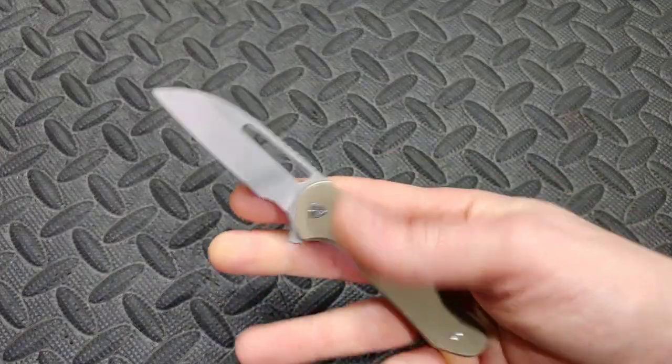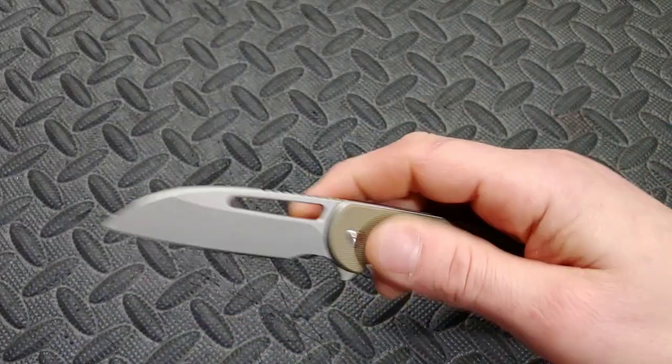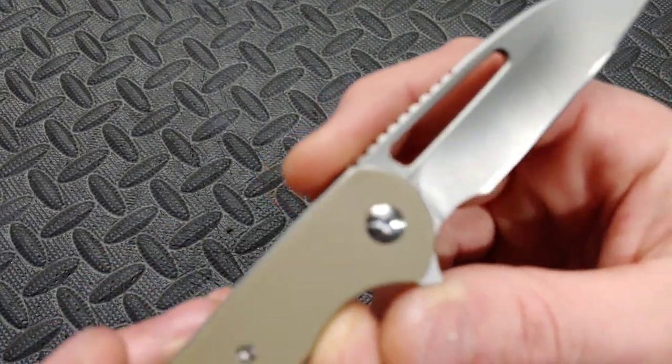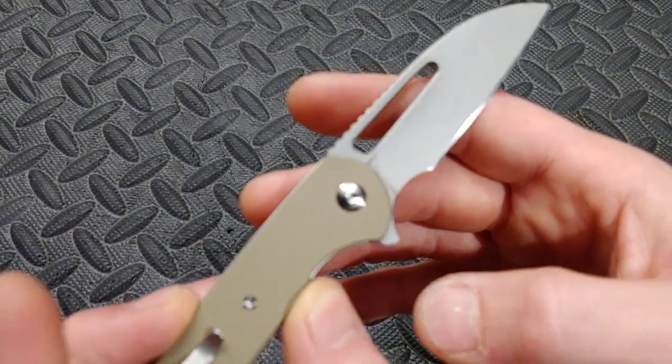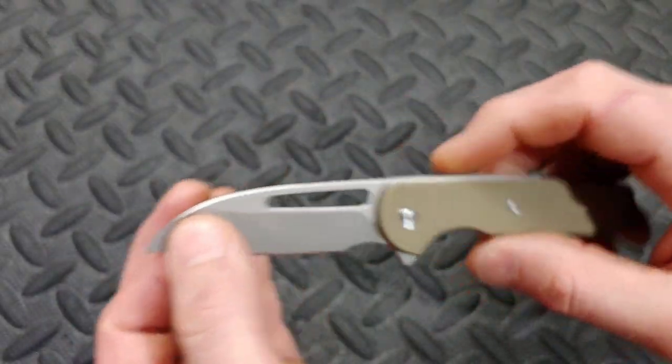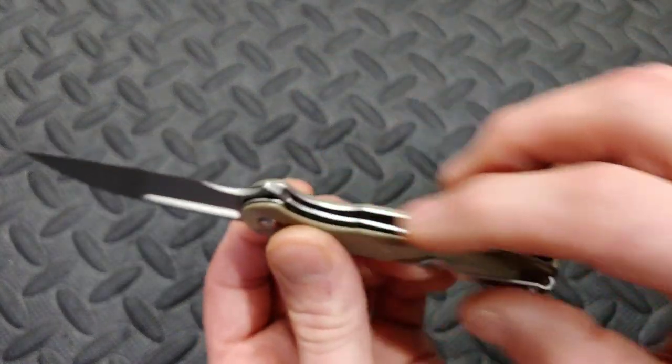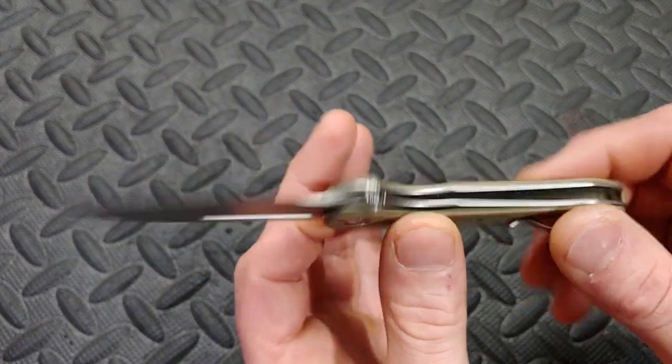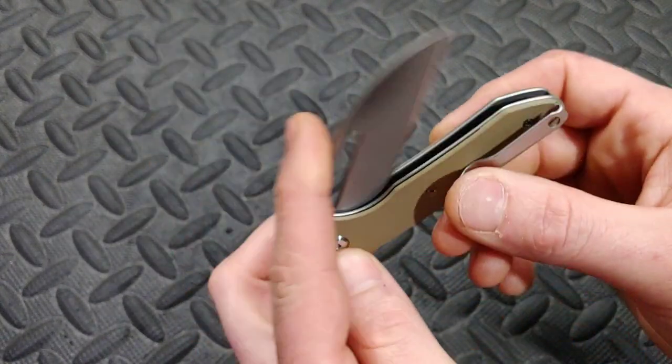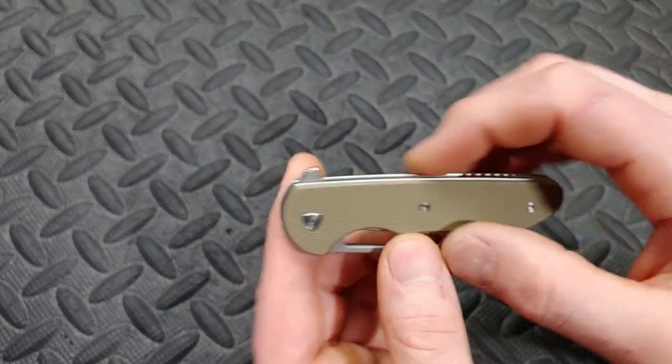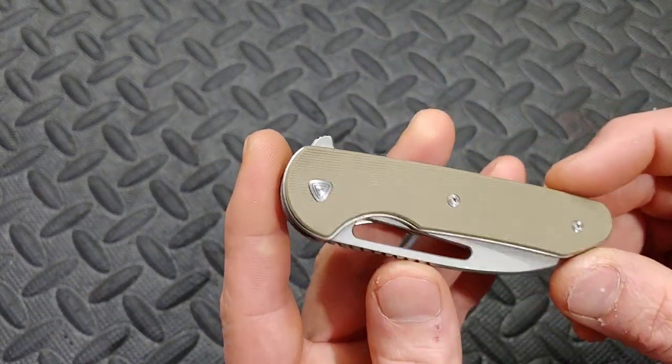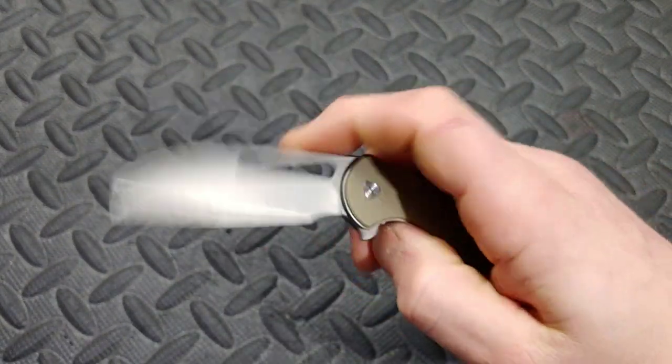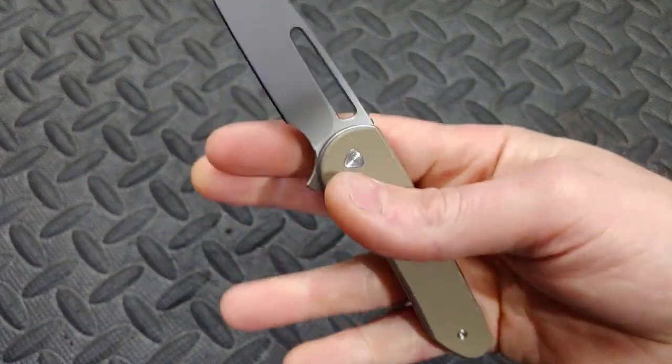Next up the Ferrum Forge Prawlick. Now these knives are made by Wee and this one is in Nitro V steel which is a good steel. It's stainless steel liners with G10 overlay. So it's got the shadow boxing. Ferrum Forge does really good designs. This thing has amazing action. Even the sound it has is really nice. I really like this knife.